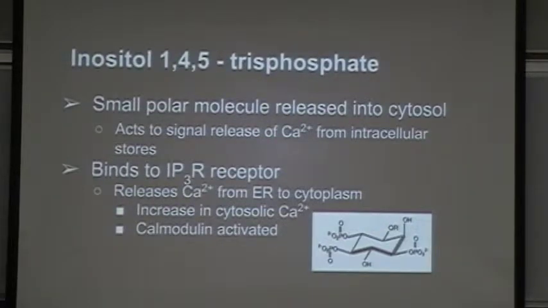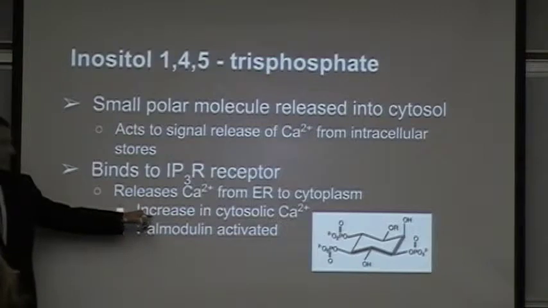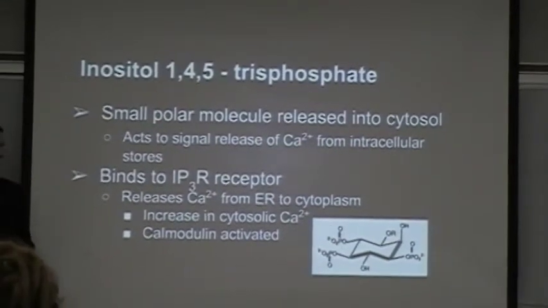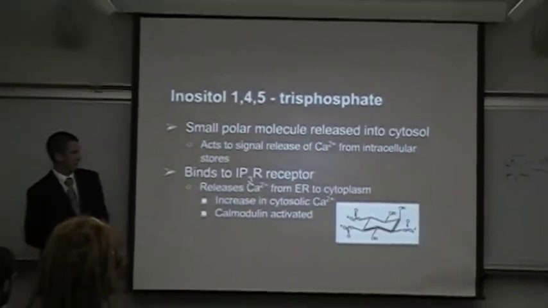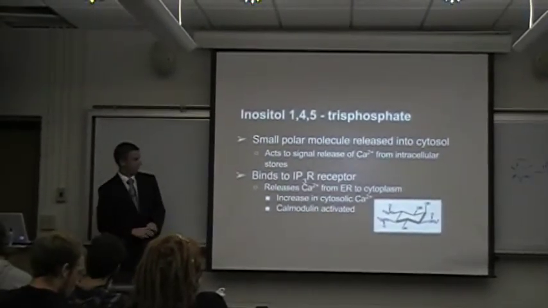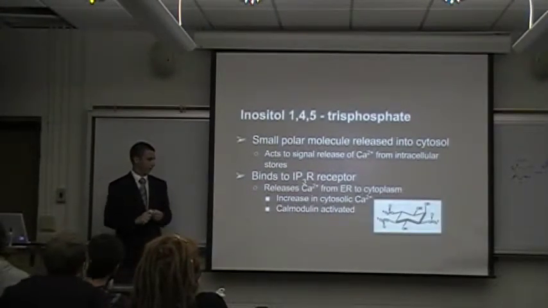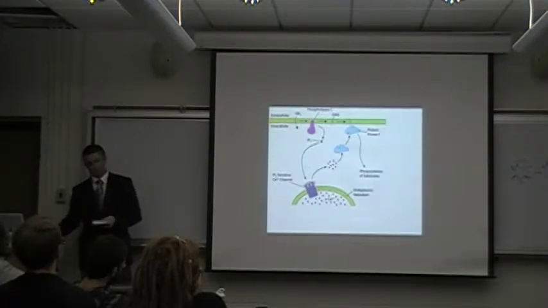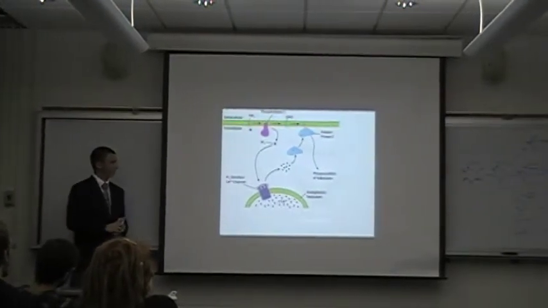It's a small polar molecule that is released into the cytosol, which is just the liquid found inside cells. After it's released, if its levels increase to 1 micromolar, it affects the activities of target proteins. Then once the cytosolic calcium gets to about 0.5 micromolar concentration, calmodulin is activated. It acts to mediate the effects of the calcium inside the cell. That's what's happening, essentially.